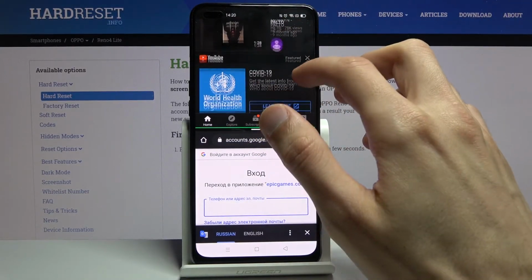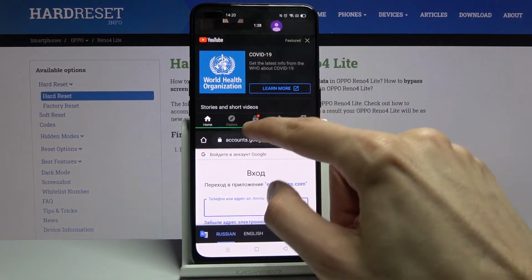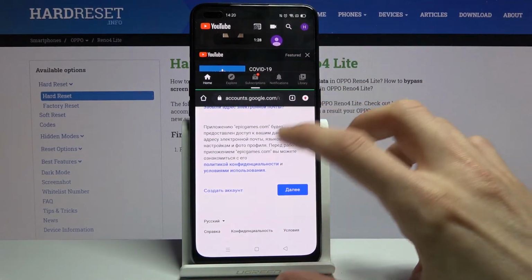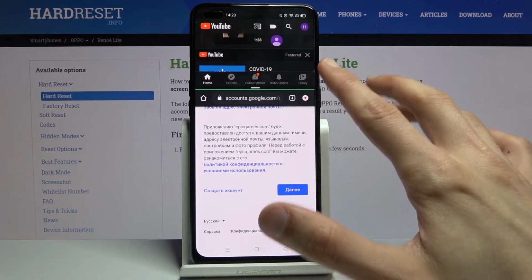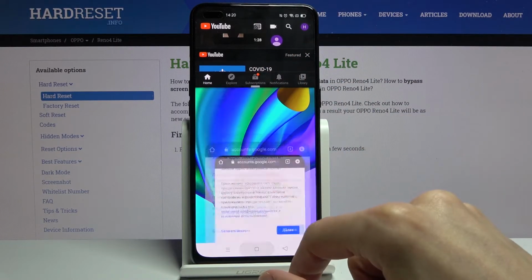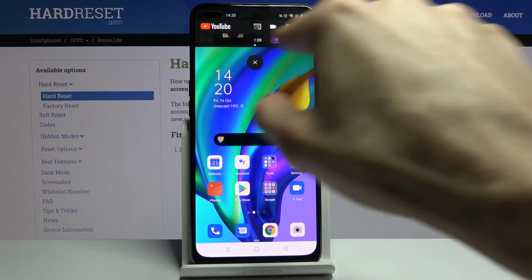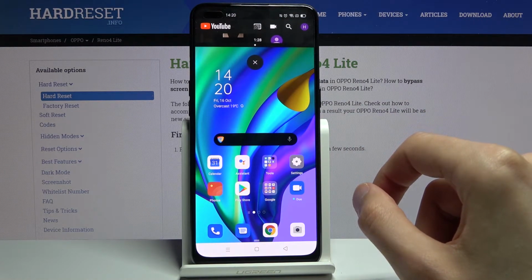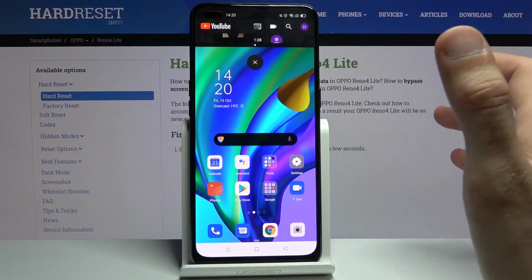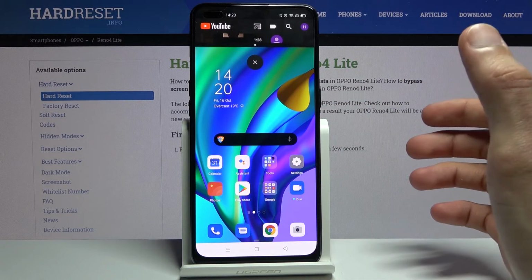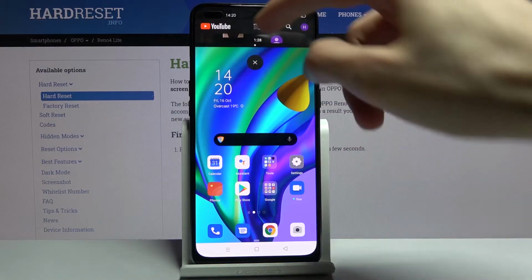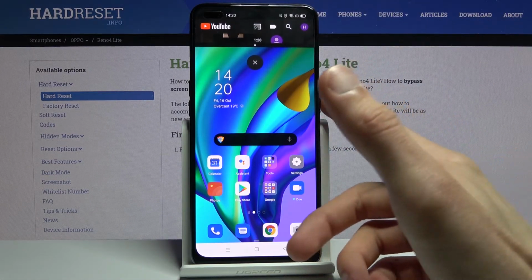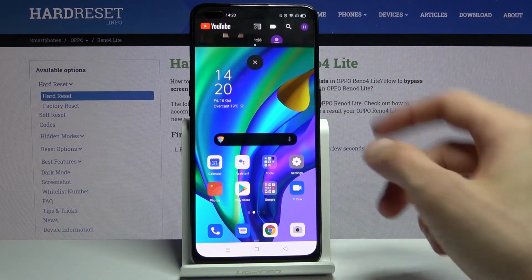So if you start playing some kind of music from it, it will play no matter what you're doing right here. So you can continue to search for something while music will be playing in YouTube. And even if you go home, this tiny little window is still enough to make YouTube think that it's basically the primary app, and it won't pause music. The only time it will pause is if you drag it to the top, and that will close it, or when you lock your device.